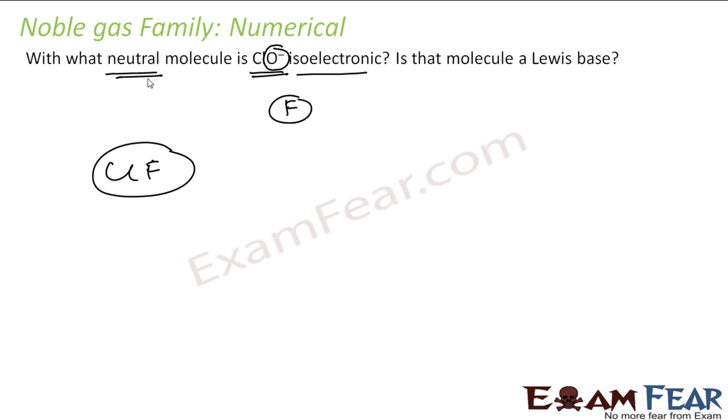Because you are talking about a neutral molecule, you can easily replace ClO- with ClN-2, because N-2 will also have same number of electrons as O-1 or F. But if you want a neutral molecule, we won't take this. So we'll take ClF.